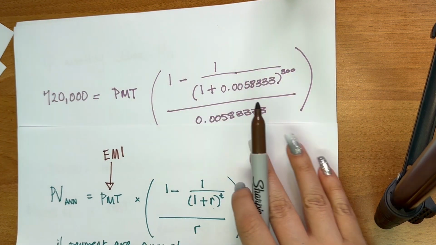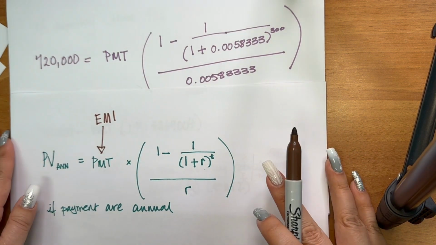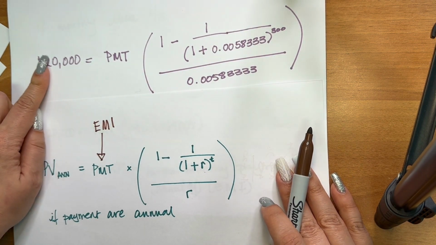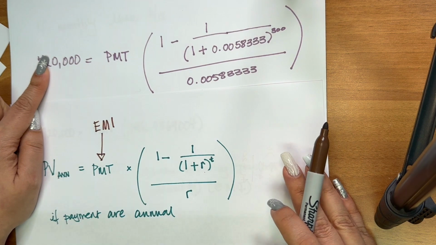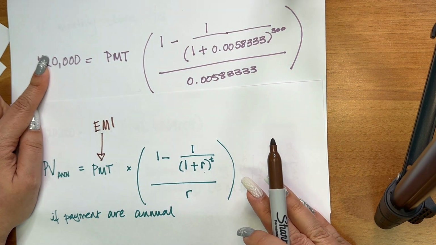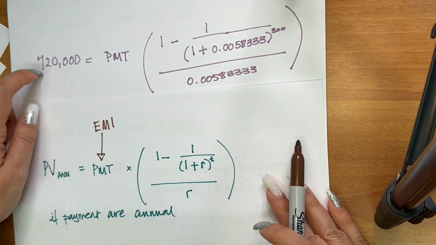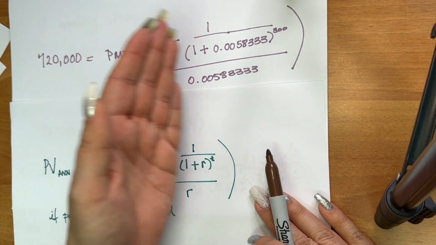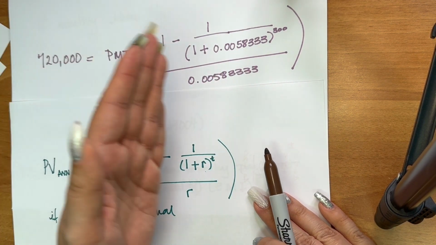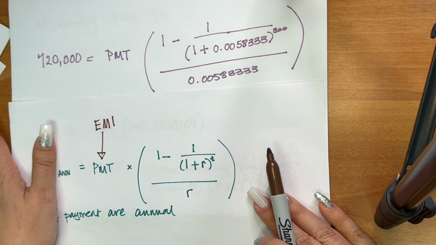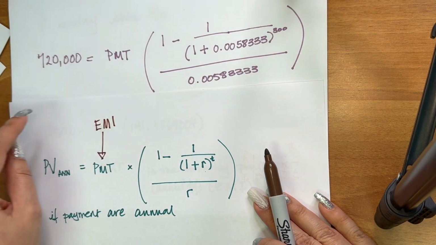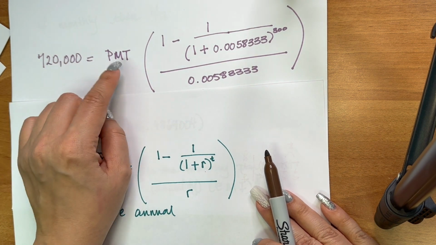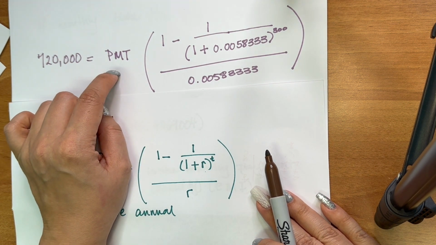So I have put it here. The PV is the loan amount, the 720,000, which we said is the loan. This is the loan I have to pay. The future value is always going to be 0 because you're going to pay a loan until it's settled. There's no future value in this calculation. Today I'm taking the loan of 720,000. I need to know how much I'm going to pay on a monthly basis.